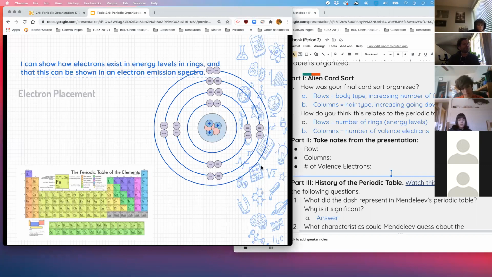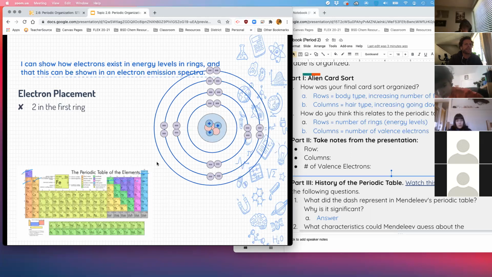So what do we know so far? We know that when we have these electrons, we put them in these different rings. We start with the innermost ring, and we put them depending on how many electrons we're talking about. So if we're talking about hydrogen, it only has this one valence electron. And then there's helium, and there's only two that go in the first ring, because there's only two in the first row. Then, and this is a review, by the way, but for those who weren't here on Tuesday, this is perfect for you, we put them in the second ring, and we have 1, 2, 3, 4, 5, 6, 7, 8. We put 8 valence electrons in the second ring. We're done with the row, thus we're done with the ring.